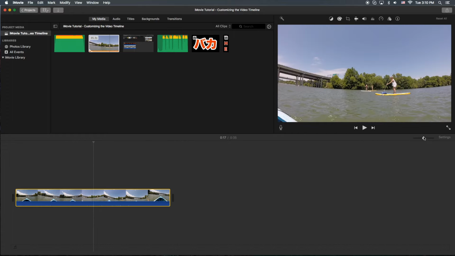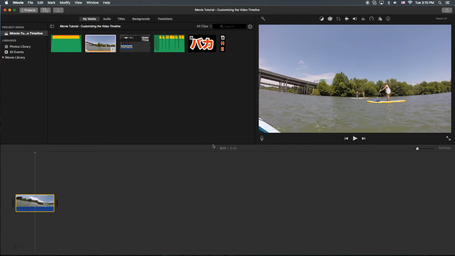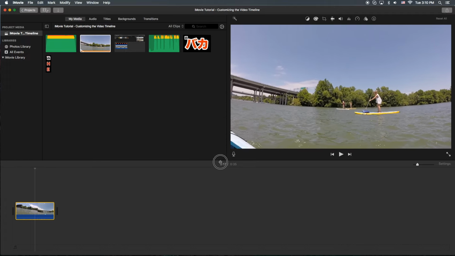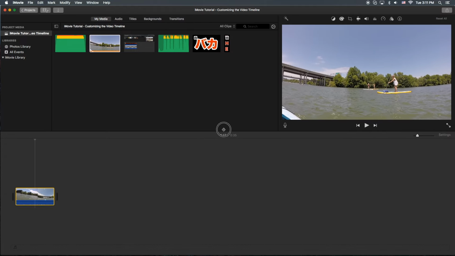So first things first is a slider right here that lets you control the size of the clips. Now this won't modify the video at all, just the way it appears in the timeline. Secondly, right in the middle, if you hover your mouse right over the middle line there and left click, you can actually increase the timeline area and the player area. And this depends on how you like to edit video. Do you like a large video player or do you like a small one?